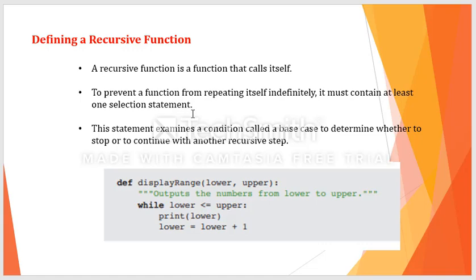So generally, in a lighter sense, I'll take an example. We are going daily to the college. In a month we have 30 days. So each and every day we'll do the same thing. We'll get up early in the morning, then we have some breakfast, and then we have a bath. Then get ready for the college, and then we go to the college. We are repeating the same steps again and again. But at some point, we need to stop this process, because if we get some holiday, or if we get a Sunday, the process will be stopped, right? So that is the thing. There should be some condition where this process has to be stopped.